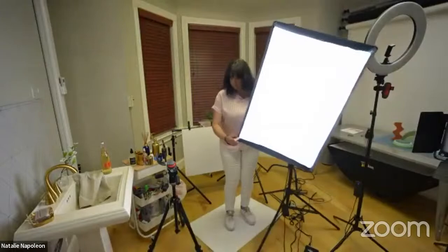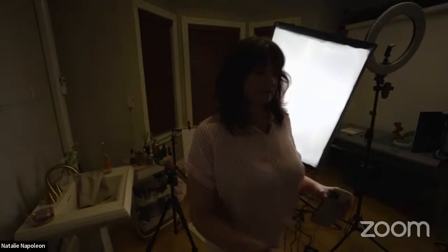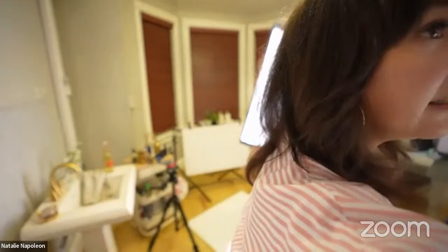And we had a follow-up question come in from YouTube asking, so basically with a strip box, it's better to bounce the light instead of aiming the strip box at the product, creating softer light? Well, a strip box will create a strip of light on your product. So I typically will point the strip light right at the product because I'm using a strip light intentionally so that I can create that strip of light on the product.